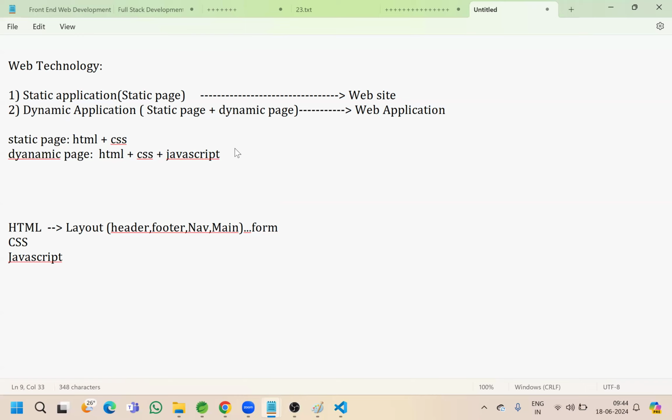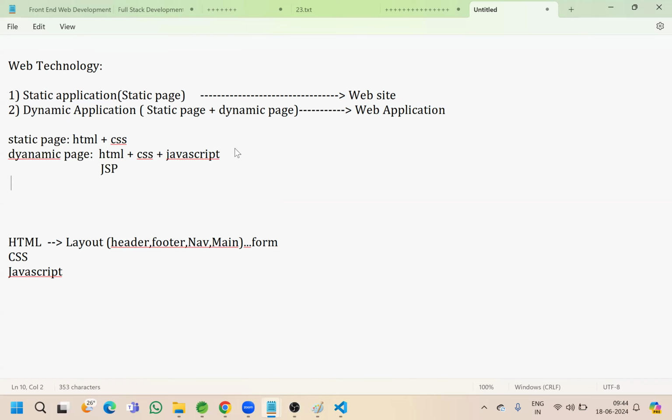Or our earlier technologies, JSP and JSF, are currently outdated in the market. We don't write them, but with the help of JSP and JSF, we can create the dynamic page. Under our web application, we would write JSP and JSF for creating the dynamic page.